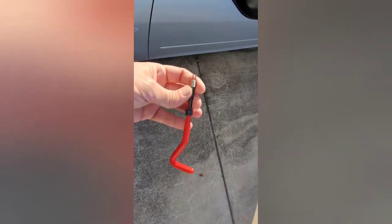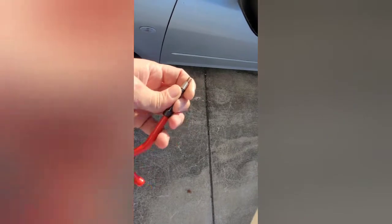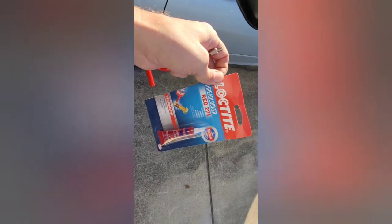So alright, now the helicoil kit came with this little tool to run the helicoil down in there with. I'm going to be using some red thread Loctite to go around it and lock it in place so we don't have to worry about this no more.